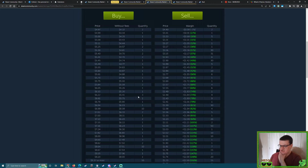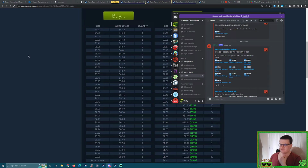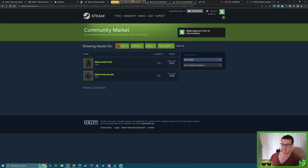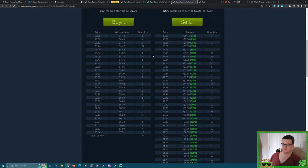The Rustore rotation happened what? If I could just quickly get SCMM, it would tell me. The Rustore rotation happened about 30 minutes ago. So in 30 minutes, we've just seen the quantities evaporate. The prices have gone up. Yep. As expected. I know this is going to happen. It's always expected to happen. But there's no dumping, so that's good. So it's only going to keep going higher until we get to a point.